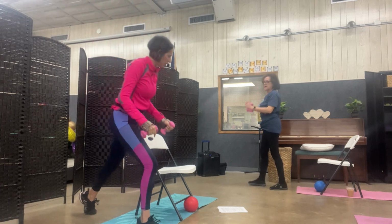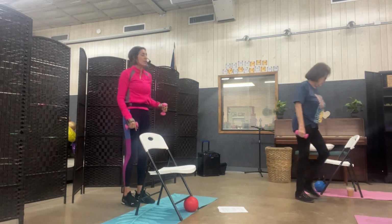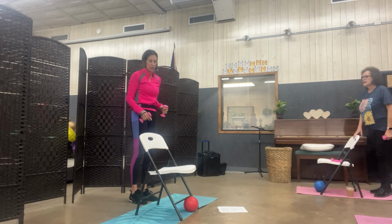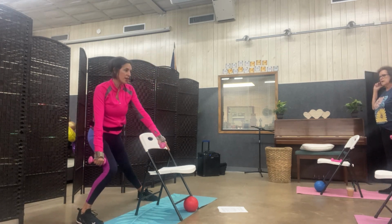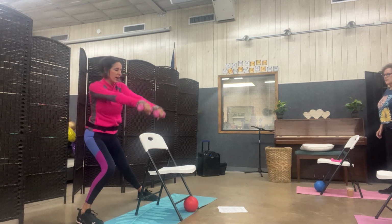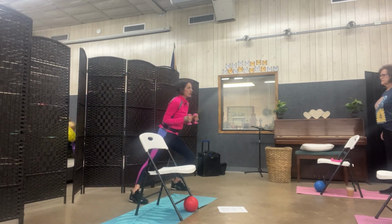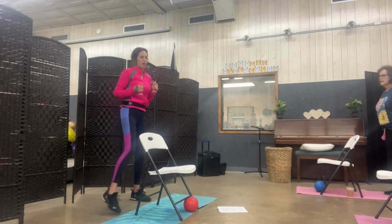All right, lateral lunge with a front raise. So you can do this one behind your chair. If you need your chair for balance, you're going to use one weight. I'm gonna give you a couple options here. We're gonna lunge to the side. You're on the side of the chair, front raise. If your arms, your shoulders don't feel good, you could do a bent arm, like a short punch, okay?